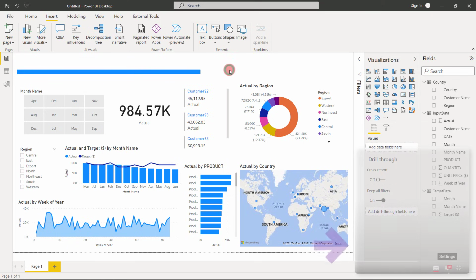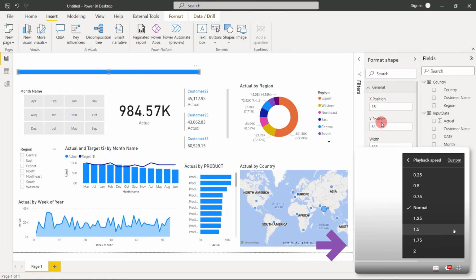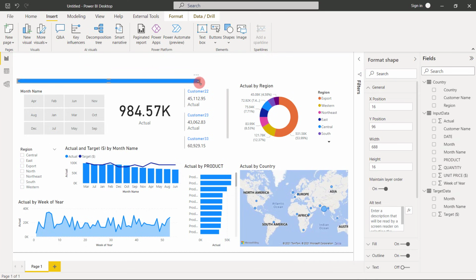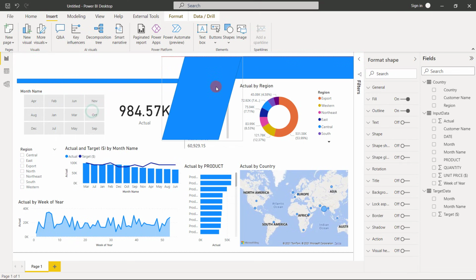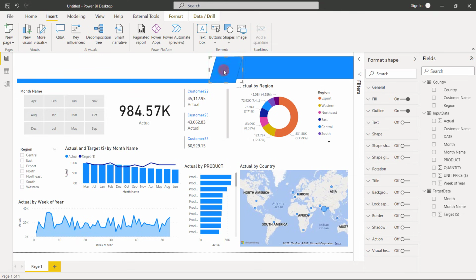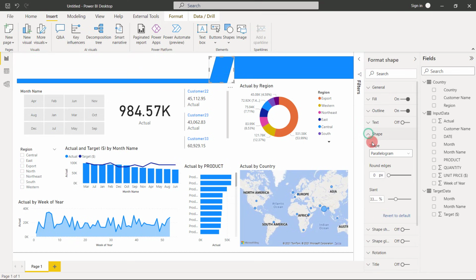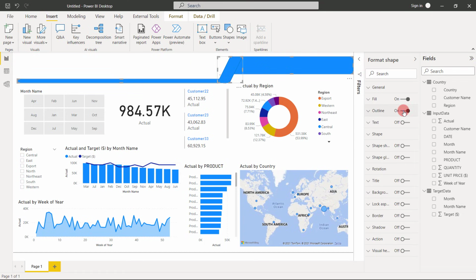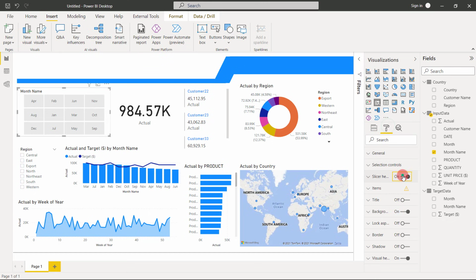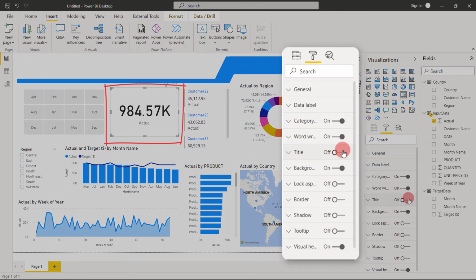If you wish to watch it slowly, you can adjust the playback speed in the settings. Let's format this one.